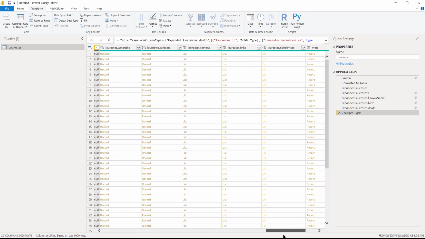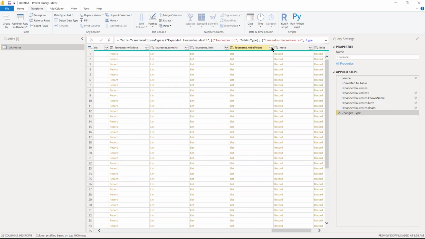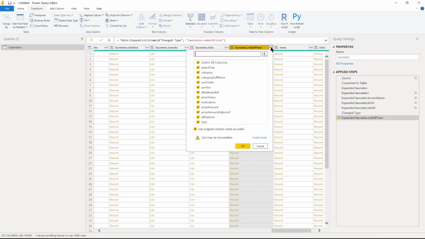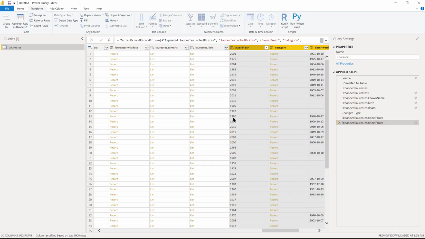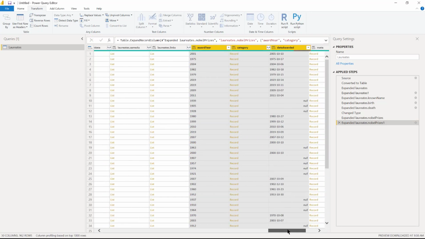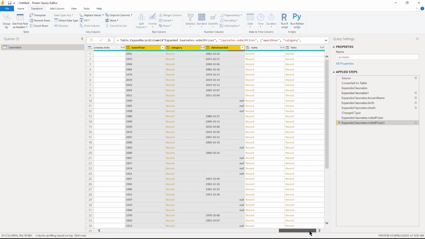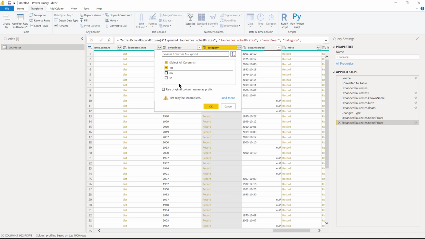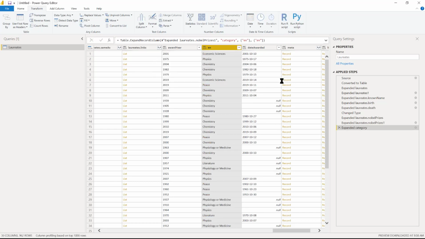So I'm going to find Nobel Prizes and expand to new rows, and I'm going to choose award year, date awarded, and category. And you can leave the prefix on or off according to your preference. So now I've got those two fields expanded, and category needs one more expansion.